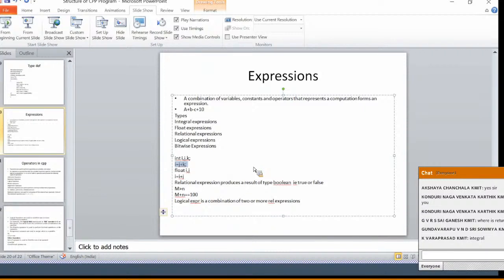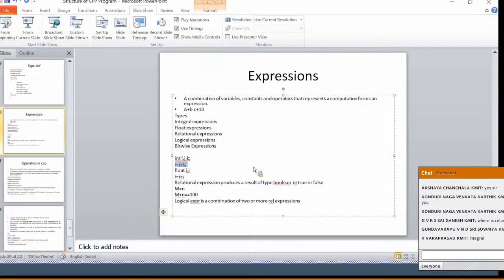So I've taken an example, m greater than n. So if m is greater than n, then I get a result of either true or false. And one more expression I've taken, m plus n double equal to 100. So I'm checking the equality of the LHS and RHS there. That is the concept of your relational expression.